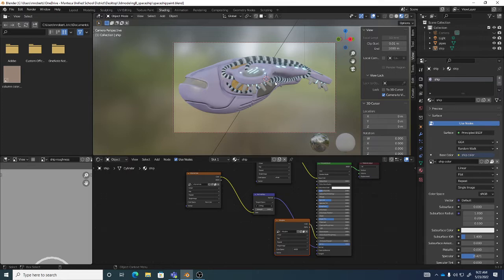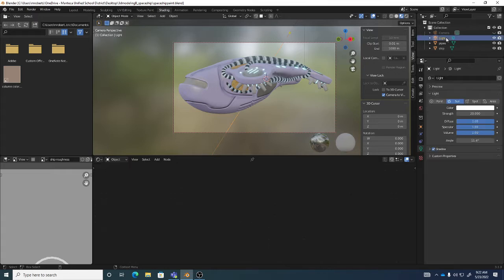Now, one of the other things we want to do for rendering is to go to the actual light, right? So I'm going to click on the light here. Remember, there is a default light, and we want to turn the eyeball on for it and select it, right? Once we've selected it, particularly in the outliner, you'll see that what's usually a green triangle or a green curve now looks like a light bulb, right? So there's one green icon on all these property menus, and it now looks like a light bulb because we've got a light selected. Now in this case, usually your default light is a point light.